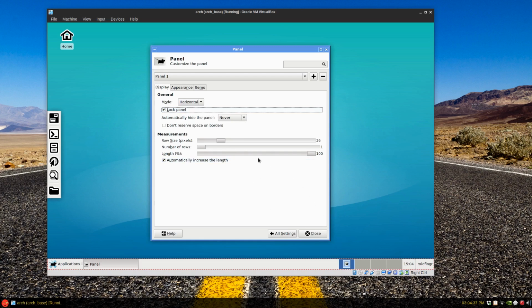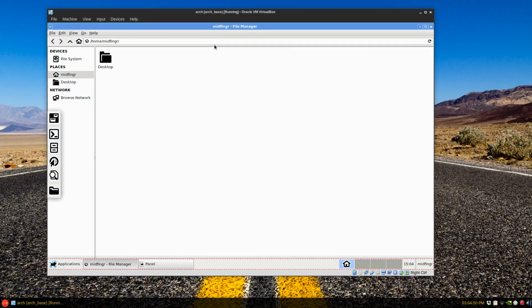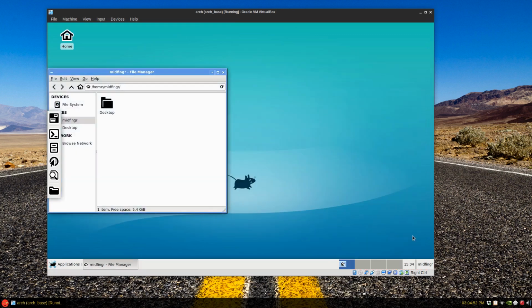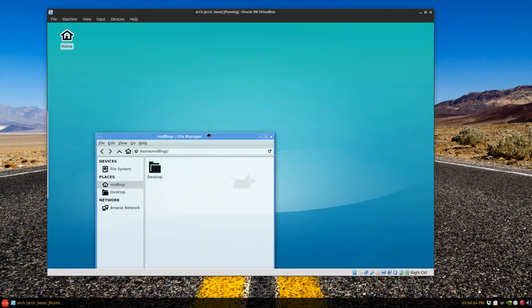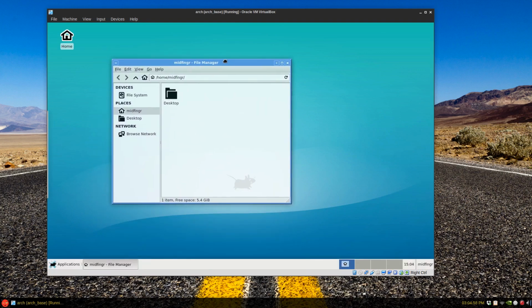Well, it's 100% anyway. And the auto hide is, you can have intelligent hide. So if you open your home folder and you, oops. Oh, sorry. Let me just close this. It should, yeah, it hides when, obviously, you know what that would be.